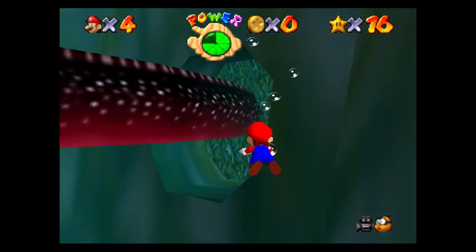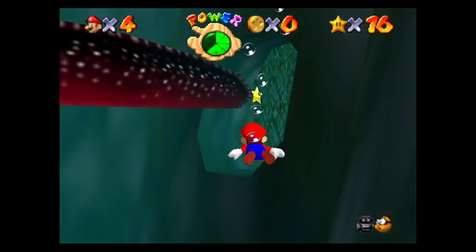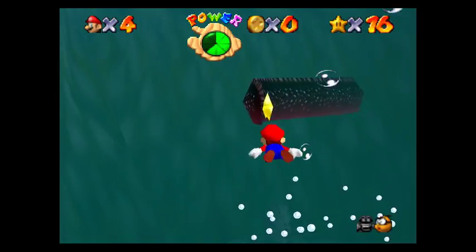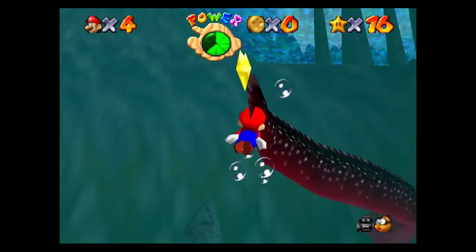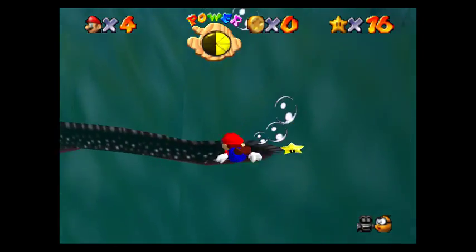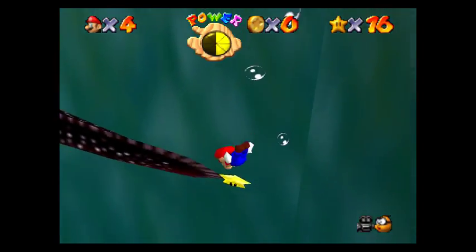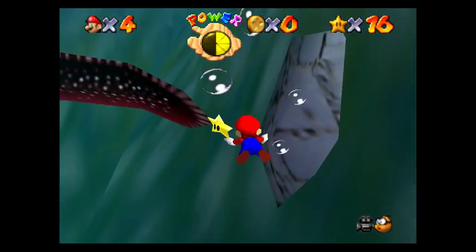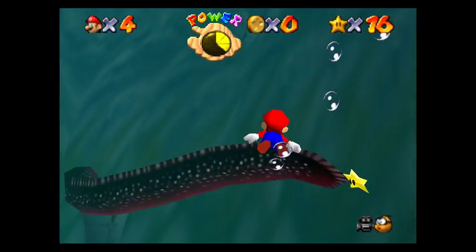Don't touch him, he does 3 damage. And you're underwater, so you're losing health anyway. Anyway, the star's on his tail, so just get back here. Get. Why did I touch that? I need to go up for air.